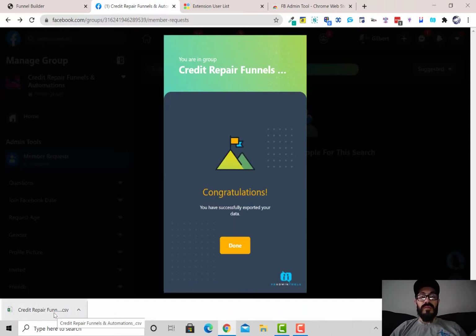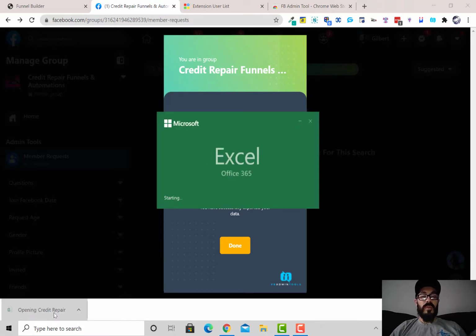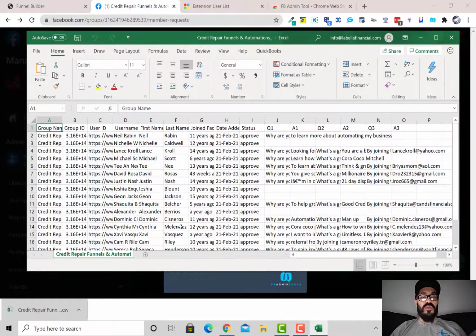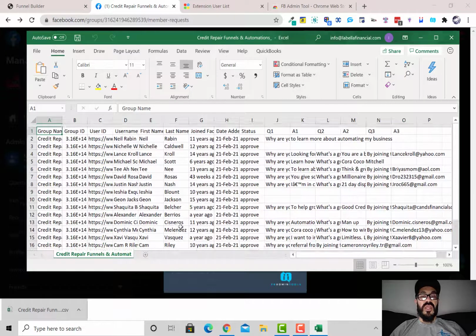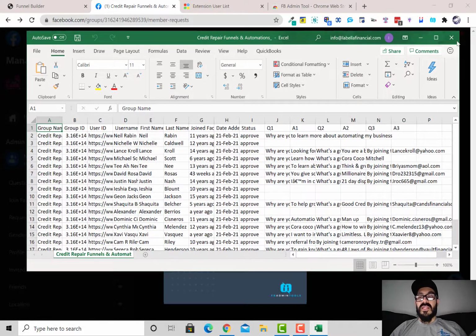The pop-up has shown up down here, okay? And now, hopefully you guys can see the pop-up on my screen. But if you guys were able to click it and you guys are able to see it, then you will see that it has all 19 of the people's information on here, okay? So that's exactly how you guys do it.